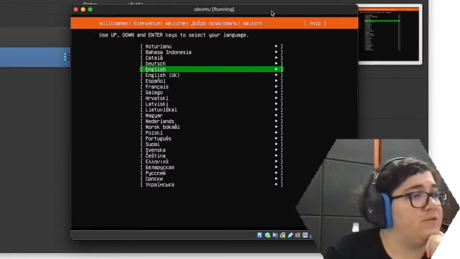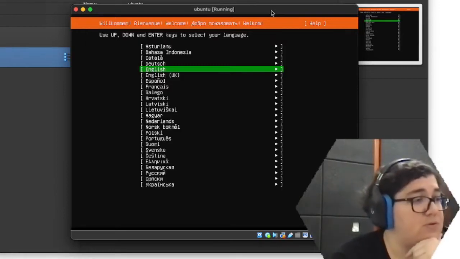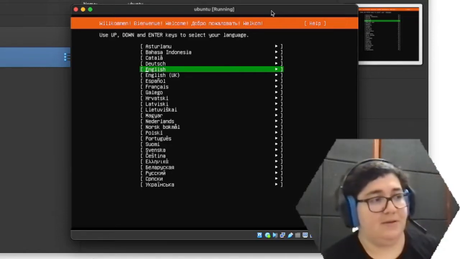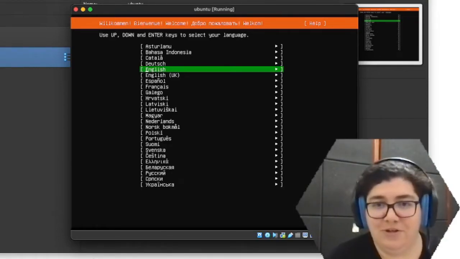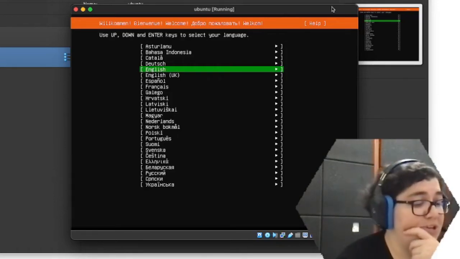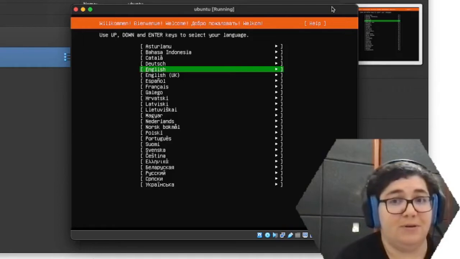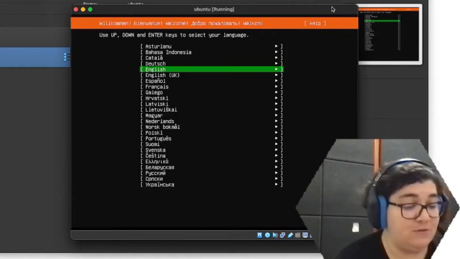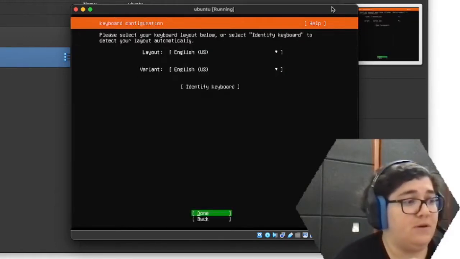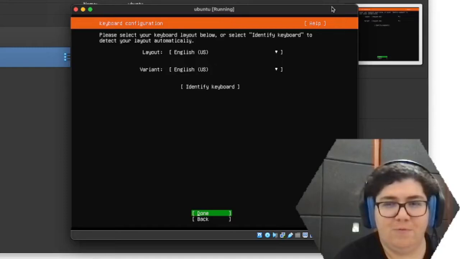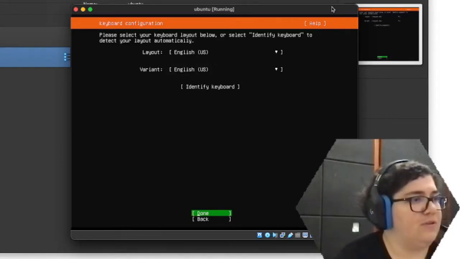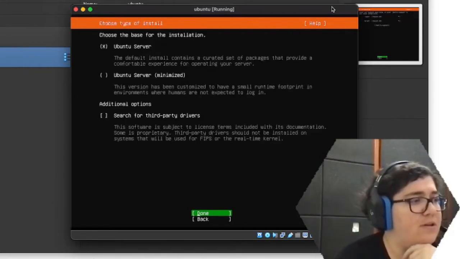So this is the first screen. I'm going to use English. Anything that I just, you know, okay, is going to be enter. So you're not going to use your mouse that much here. It's going to be just the keyboard. So enter for English. If you want to change the language, you can use the arrow keys up and down and use the enter. You see that's going to be green where it is kind of selected for you to confirm. The keyboard is identified, okay for done.